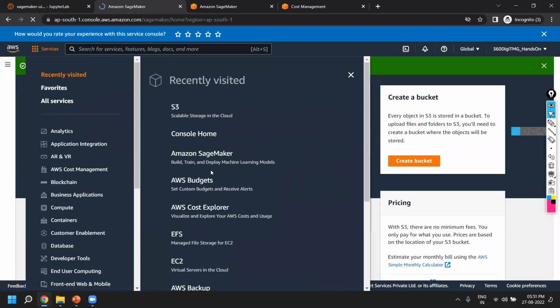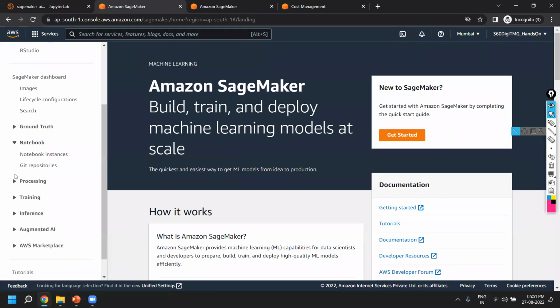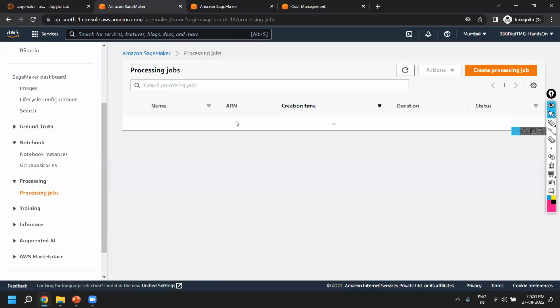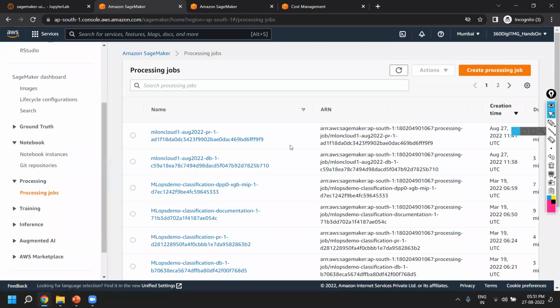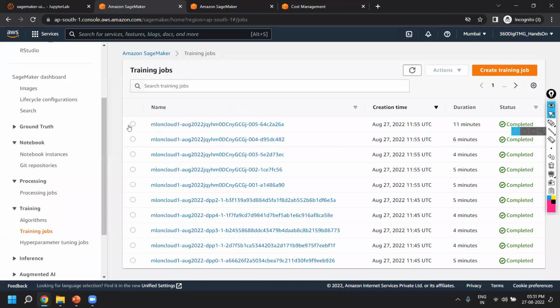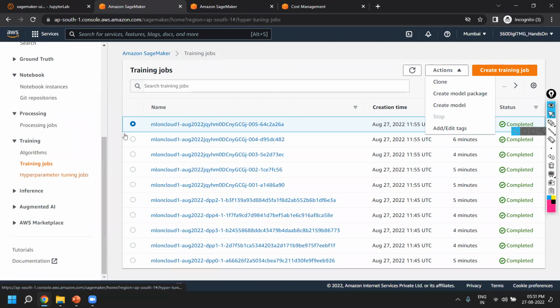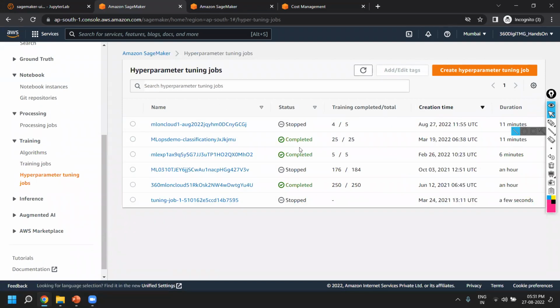So we'll go back to the SageMaker Studio as an Amazon SageMaker. You can also see if you have used any of these services, processing jobs, you might want to check. Yeah, these are all stopped already. Training jobs. Do we have any training jobs which are active? We might want to check that. No, these are also stopped. Hyperparameter tuning jobs. This is stopped. This is completed. So 3 different jobs are stopped, and 3 are completed.